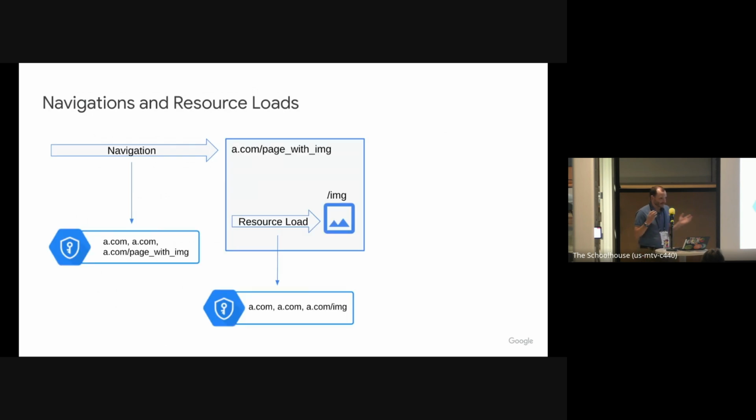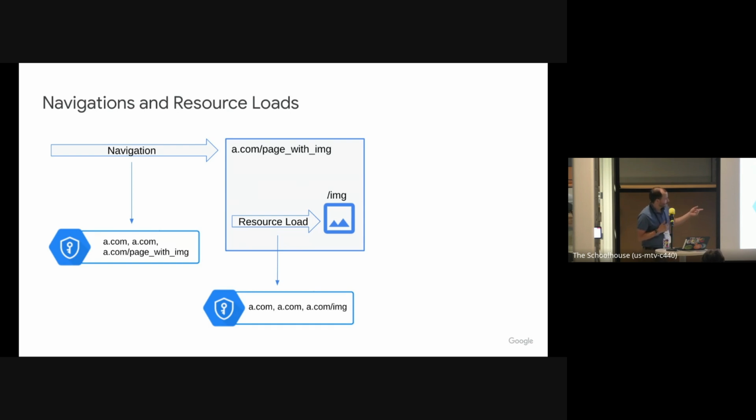All right, so looking at cache key calculations, factoring in navigations. Navigations happen before there's a top-level site or a frame site. So how do we calculate the cache key? We take the URL, take the origin, and compute a site from that, and that becomes the frame site and the top-level site. Once the page is loaded, we obviously have a top-level site and a frame site.